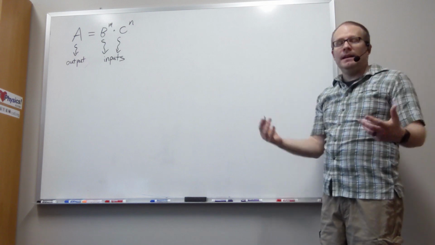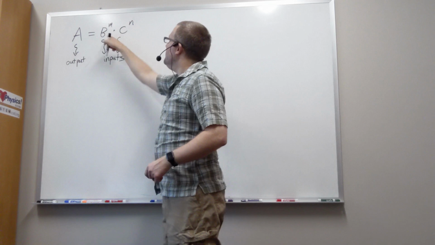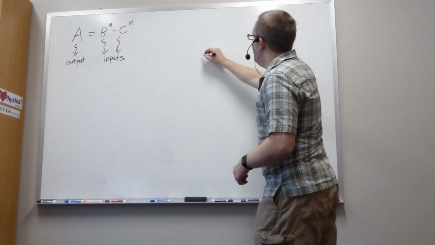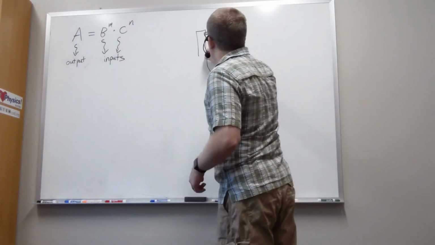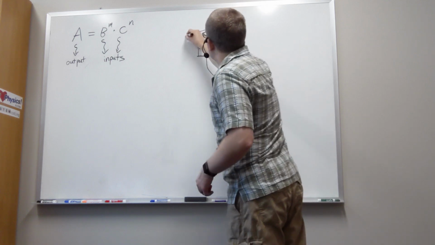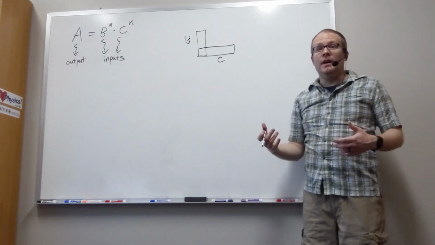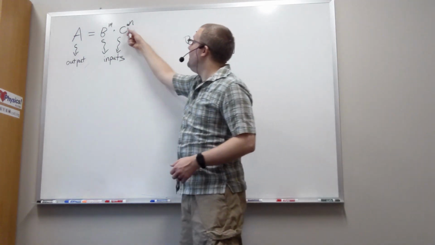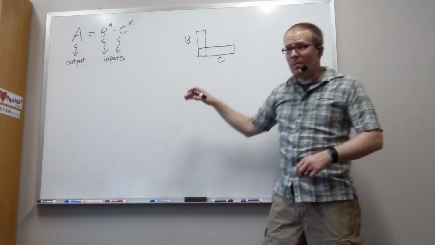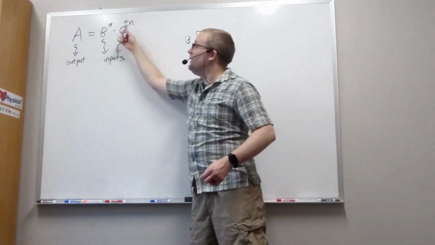The reason we need to think about this uncertainty stuff is because each of these things that you're working with as an input, you have a value for. So like you might have a value for B, and you might have a value for C. So let's call this one B and this one C. And you're looking to multiply those two values together. They might also be raised to a power, M or N. We'll just work with simple multiplication right now because I don't know how to draw this in m by n dimensional space.